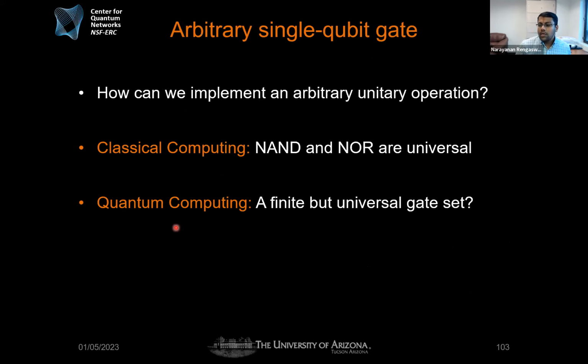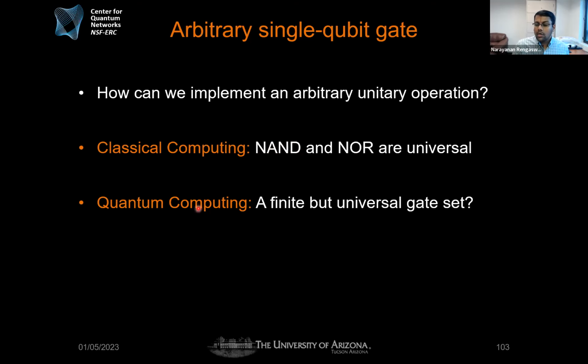Okay, so now we have seen that you can do the Hadamard operation, and then you can do these Pauli rotations. But how can you implement it? We saw earlier that quantum mechanics allows us to do arbitrary unitary operations. But unitary matrices are just complex 2x2 matrices, which means there are infinite possibilities. So how do you implement an arbitrary unitary operation? If you're familiar with classical computing, which probably most of you are, then we know that any binary Boolean logic circuit for classical computers can be constructed simply from NAND and NOR gates.